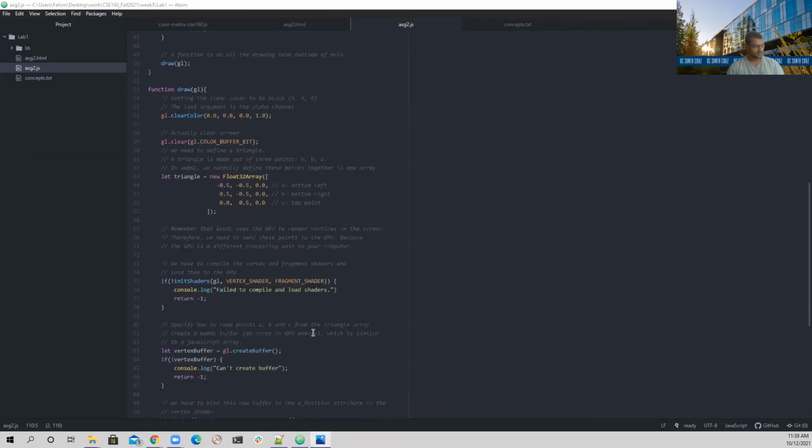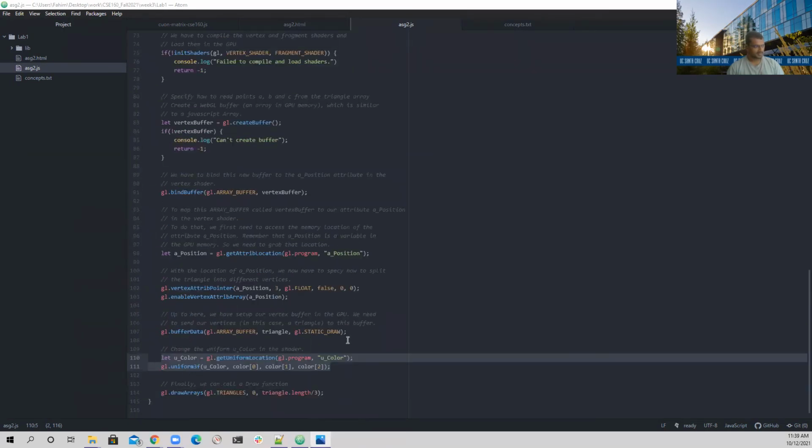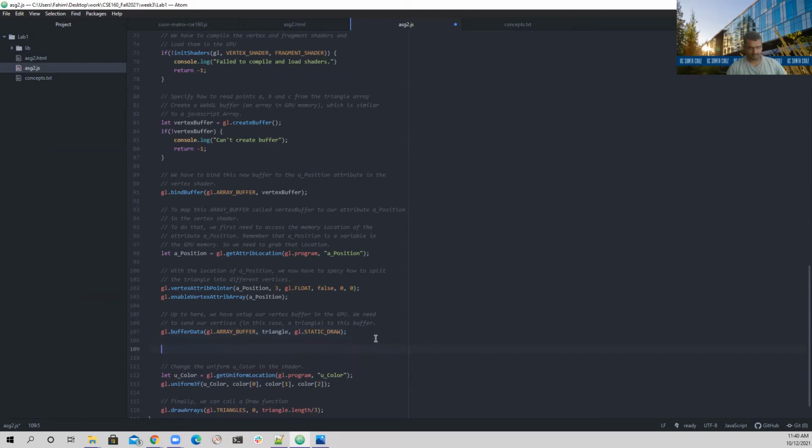And that is going to be done just after the buffer. Here in the buffer, we defined how to draw the triangle, so that once the triangle is drawn, now we can start saying something about the transformations.